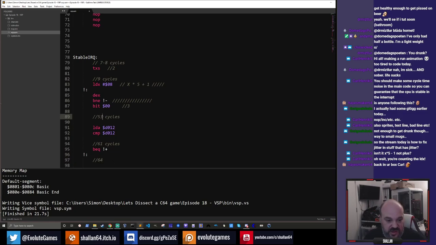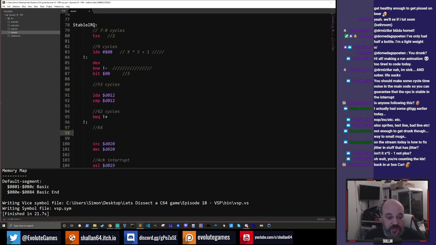If it has gone into the new line, in other words, if this is now 54, because we were actually on 8 cycles and not 7 there, then this would be at 62, and these lines would no longer be the same, because when it does the comparison, these numbers will be different, in which case it will only take 2 cycles, because it won't take the branch, in which case we'll be at 64. So both times will always end up at 64, regardless of what the jitter is when we enter.